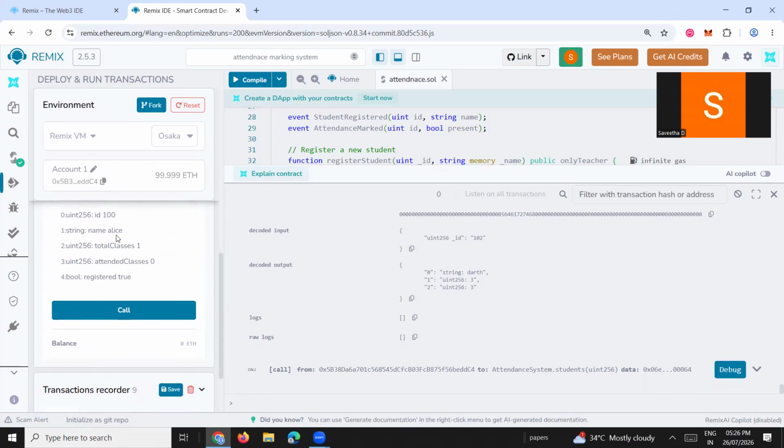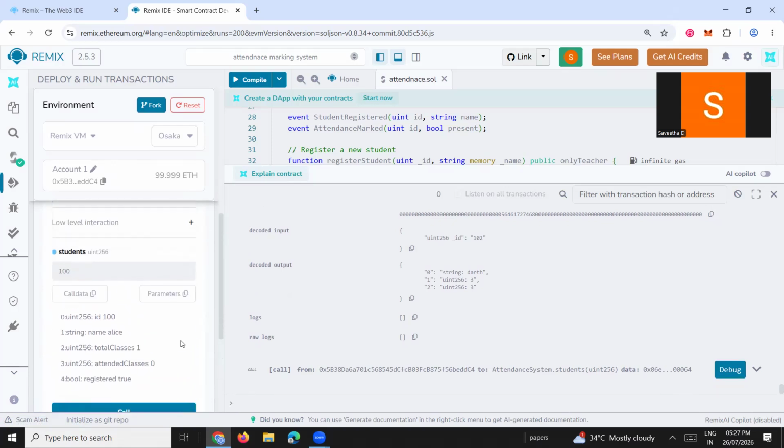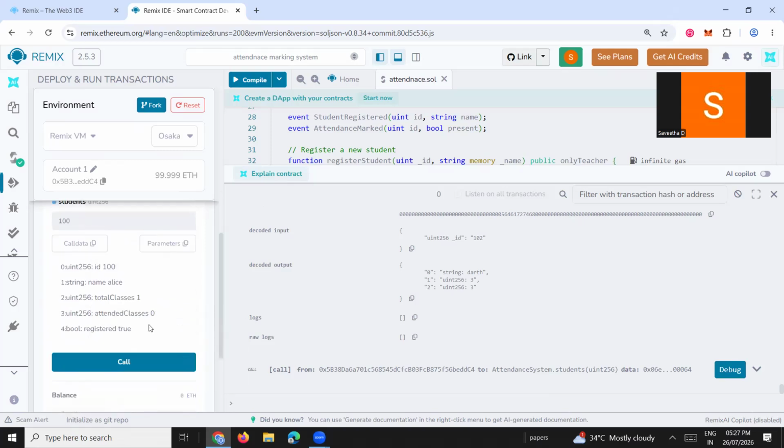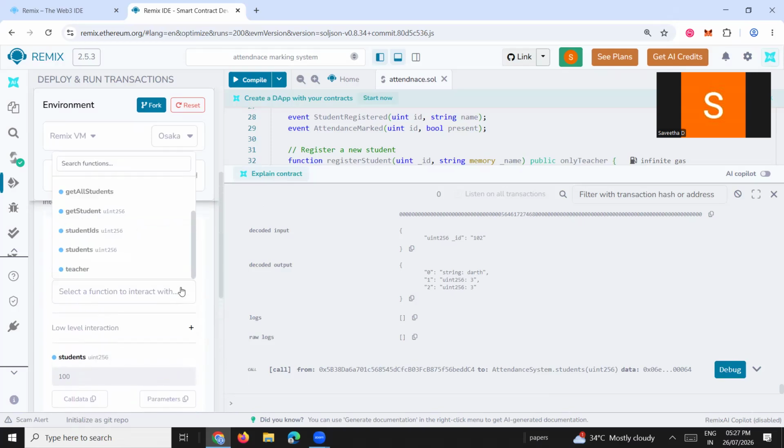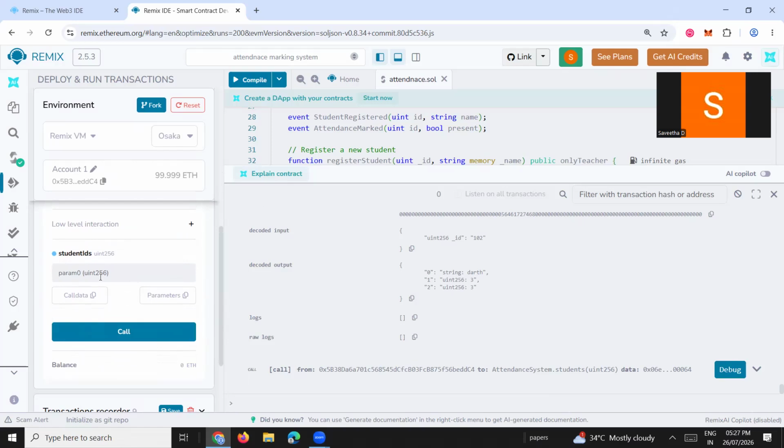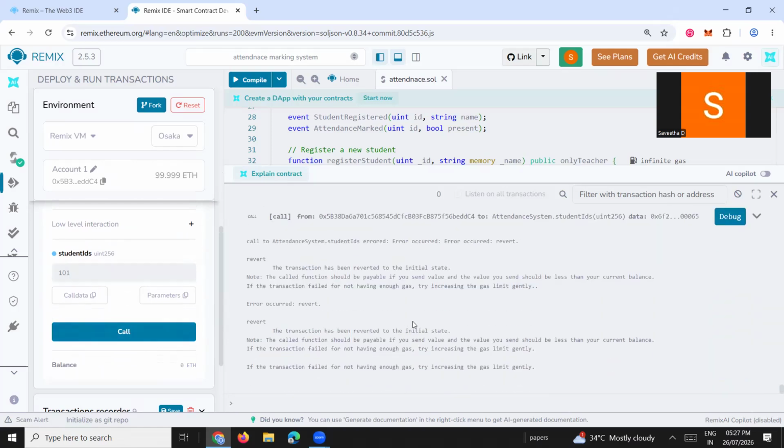It will show the name is Alice. The total classes is 1. He did not attend any classes, 0. Registered is true. Likewise, you can go and check each and every student. Student IDs we saw. Let us put 101 and call it. It is giving some error.